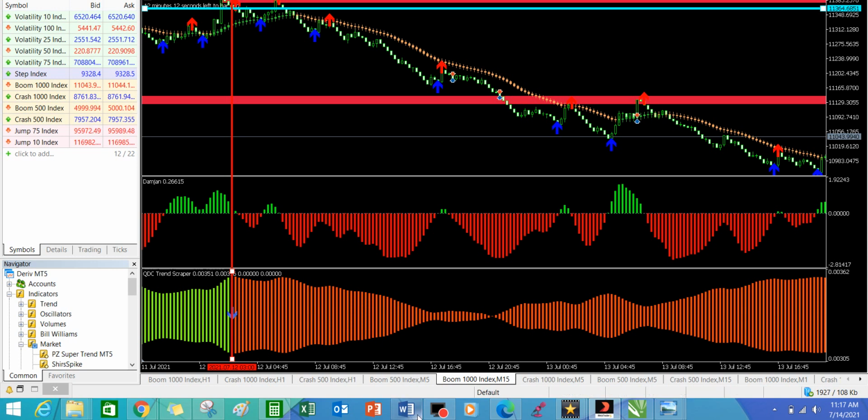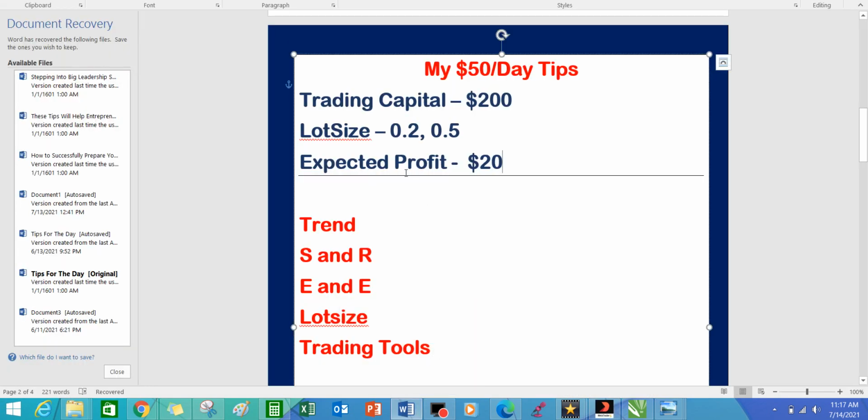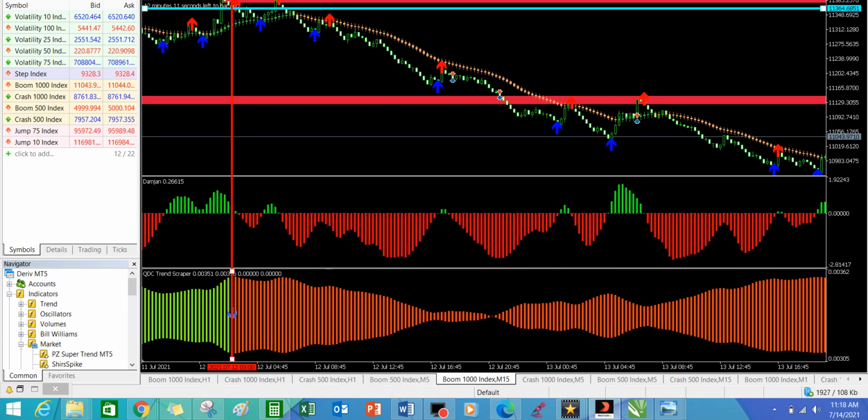So if you follow the rules set here, guys, you will notice that even from a single order, you would have gotten your $20 trading profit at that point. But check it out, in order for us to get $50, let's say you placed an order for that with this, and you go to Boom 500, you did the same thing. You go to Crash 500, you did the same thing. You go to Crash 1000, you did the same thing. Adding everything together will even give you more than $50 in a day.